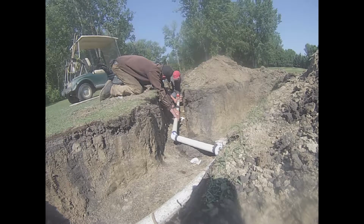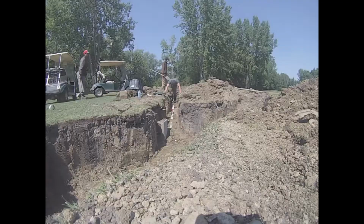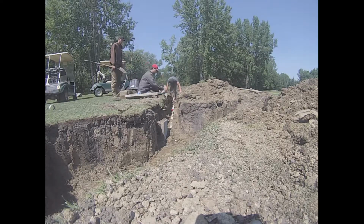When the glue dries for the valve, it'll be time to put in the valve box. What I'm going to do is stick some 2x6s and 2x4s and screw them all together into the bottom of the hole so that the box will be level with the top of the ground.